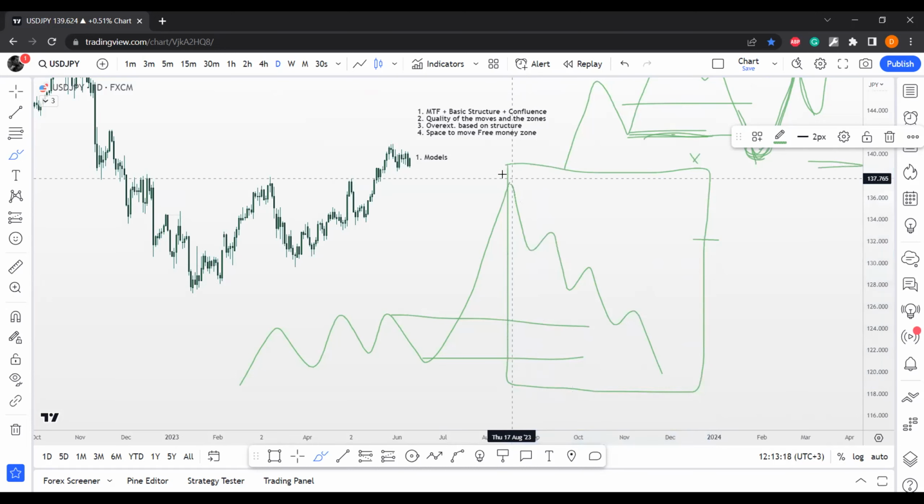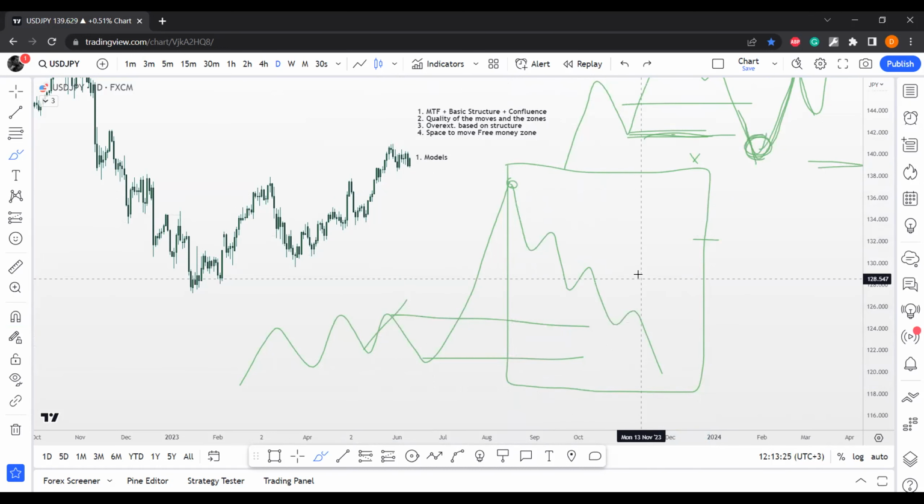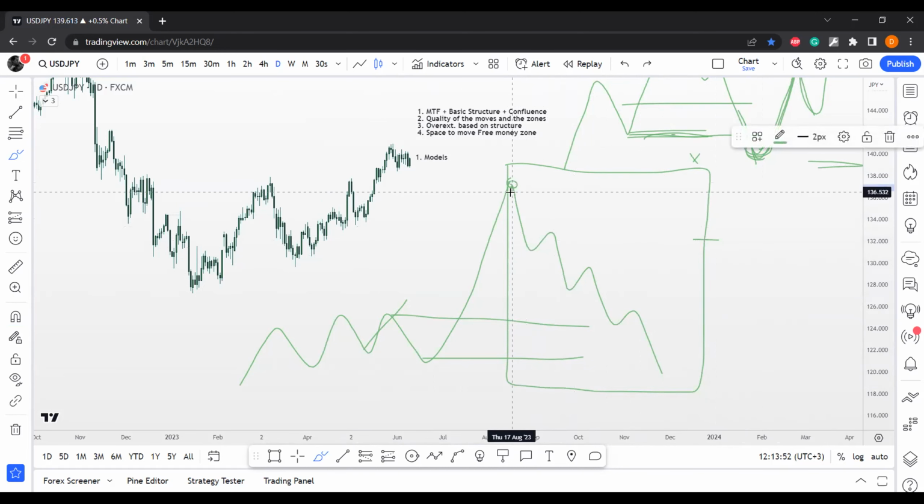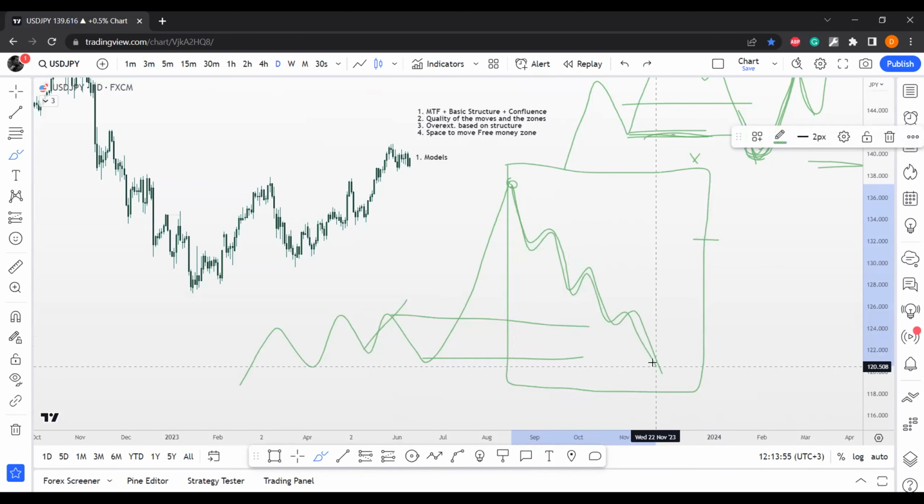If I ask you, if we start from this moment, so we disregard this, only looking at this, what is this model? It looks more like balanced price action. But it's a bit of a trick question. What is this model? There are only 4 options: accumulation, distribution, redistribution, reaccumulation. Specific distribution. No. Do you see back and forth? Do you see the price going back up and down, up and down? What is the price doing here? It goes down. Yeah. So what is this model? It's no model. It's just a basic downtrend.